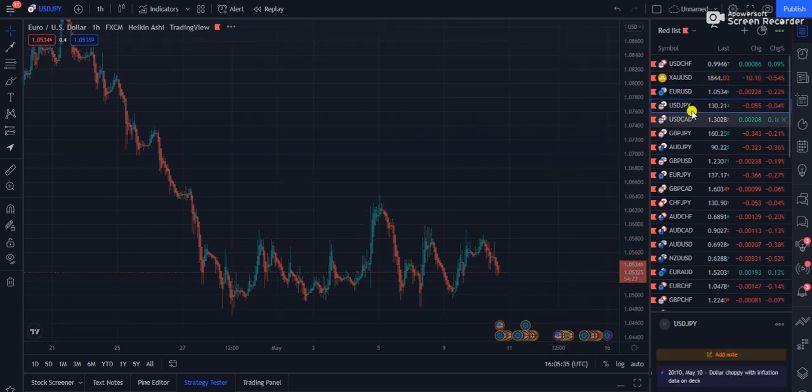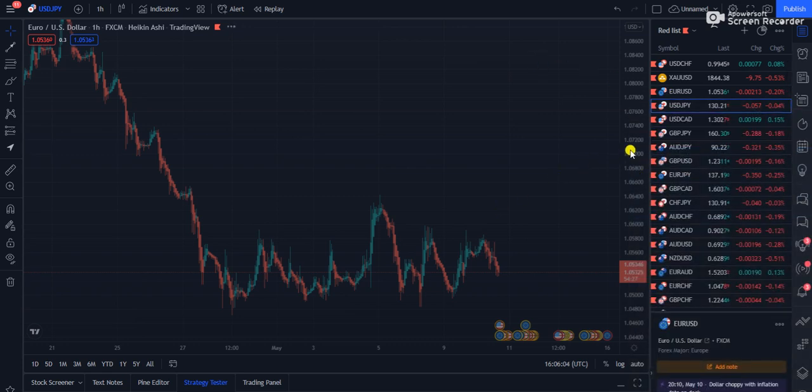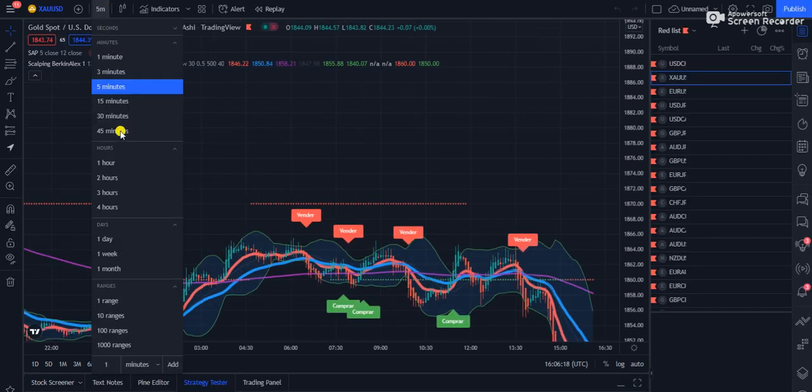Let's have a look at USDJPY. So guys, please bear with me. Let me give some time for the chart to load properly, because you know that sometimes TradingView gets stuck as well. Okay, let us try to open another chart. Sorry for the trouble. Maybe I'm going to refresh my chart so that I can see. Please have some patience. Okay, so let me go to the 1 hour time frame.